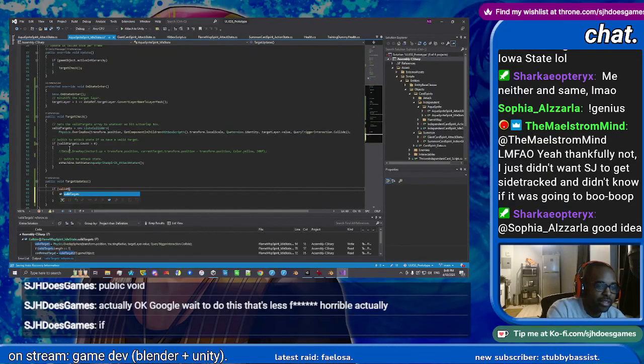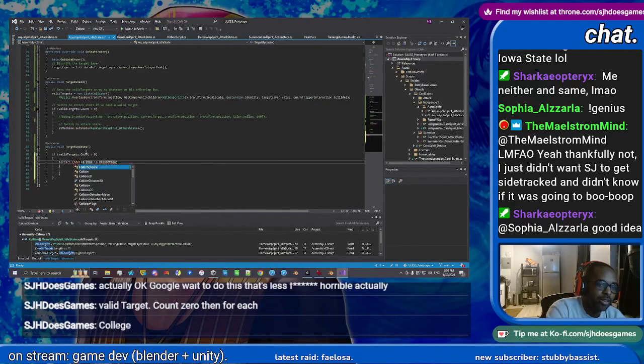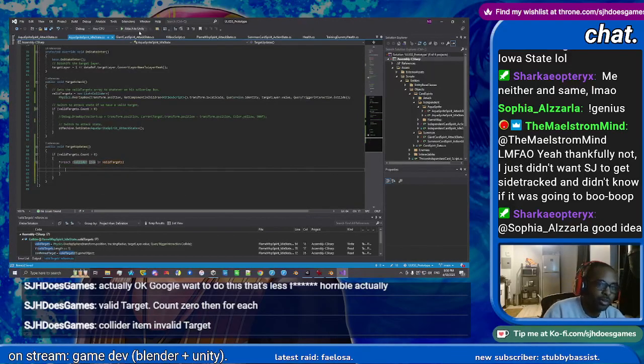If valid targets dot count greater than 0, then for each collider item in valid targets. Okay, hold on. Where did I do this thing?